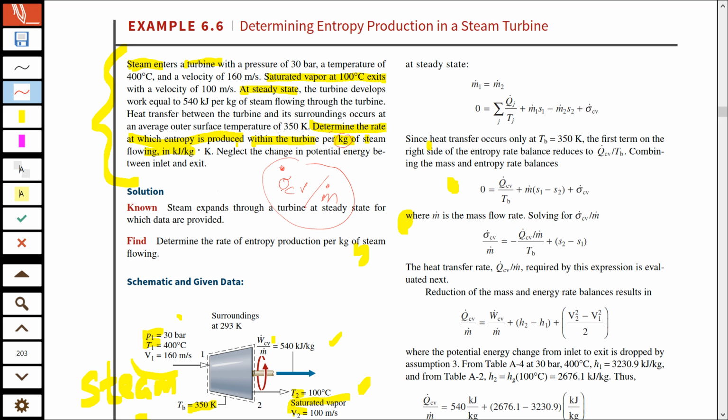Okay, this is interesting. If you look at the unit here, he wants the answer in kilojoules per kilogram per Kelvin. Now this has no seconds in it. Yeah, this has no second. You have to be very careful with this. So actually, he should not have used the word rate here. This is wrong.